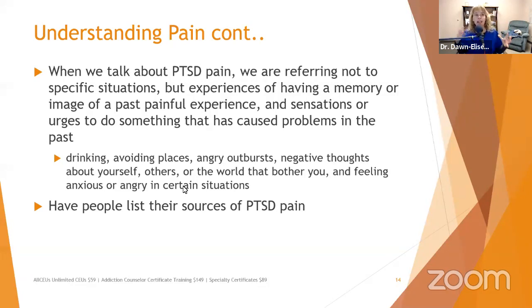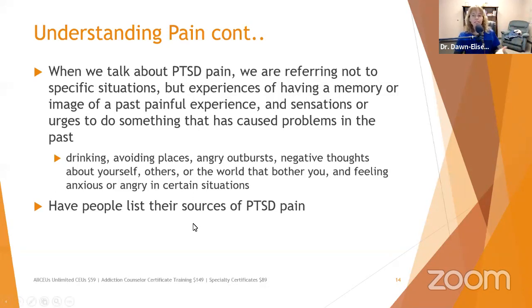So there are a lot of different things that can trigger. And we're not just talking about visual. We're talking about sounds. We're talking about smells. We're talking about times of day, different places. There are so many different things that can trigger memories and those feelings. And that's that pain. Every time people have an unpleasant reaction to something as a result of the PTSD experience, we can call that PTSD pain.